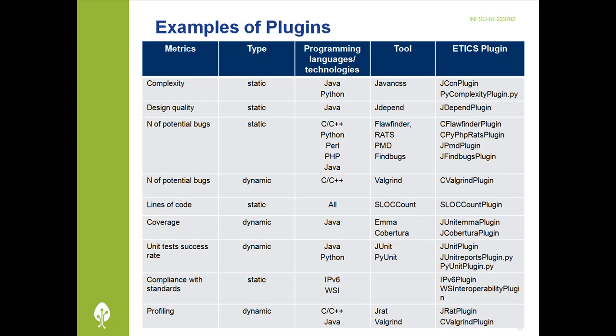Plugins are already available for many types of static and dynamic tests and for several programming languages. ETICS provides also best practice guidelines and workflows for the execution of these plugins and for the collection of quality assurance metrics. The AQCM, or Automated Quality Certification Model, is a practical quality assurance validation method designed and implemented by ETICS that can be used to measure and monitor several quality aspects of software projects.